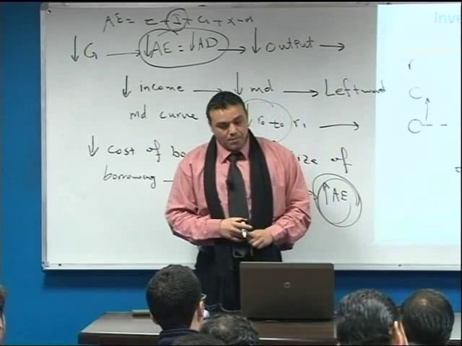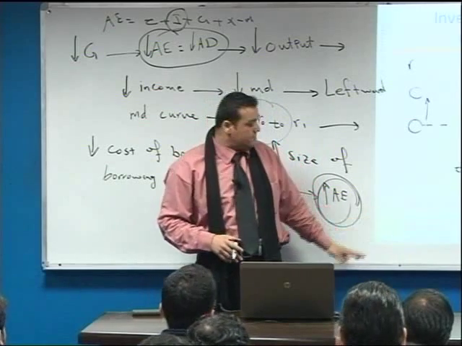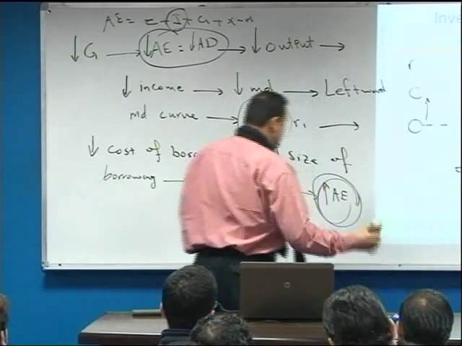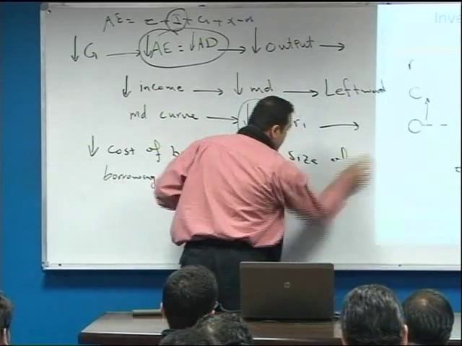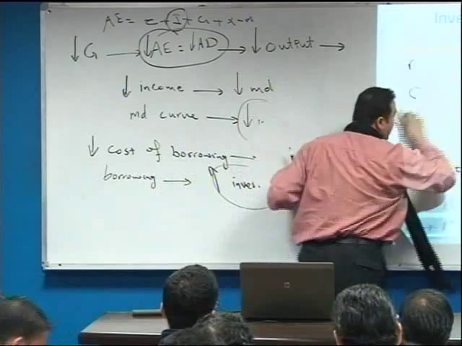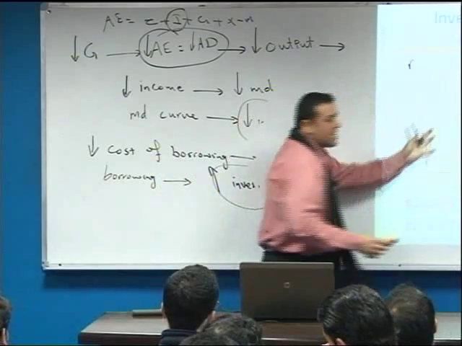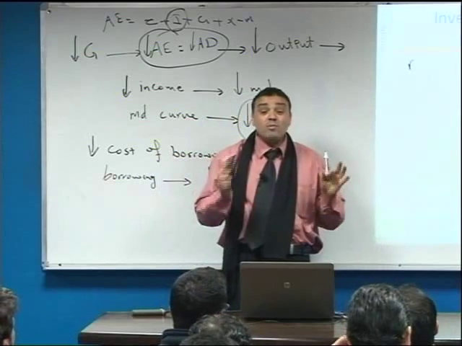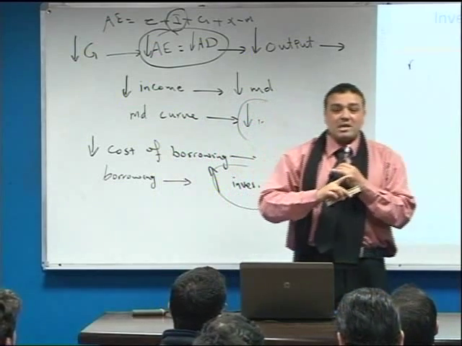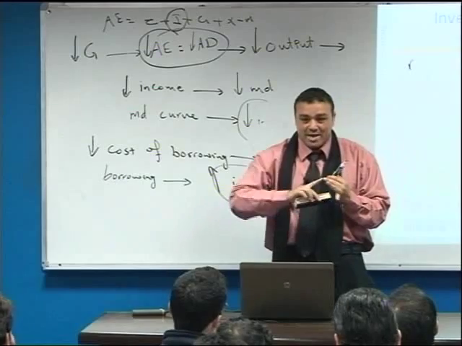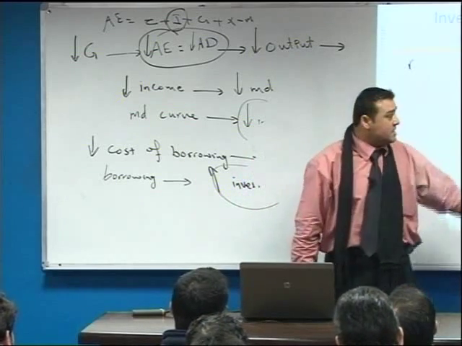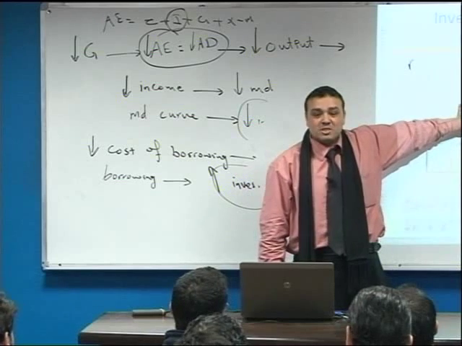Okay. Suppose that we started from the decreasing or increasing in R. As you see this diagram, does this shape relate to the goods and services market or the money market? As long as we are talking about government spending and aggregate expenditure, we are talking about the goods market. Okay? So this graph relates to the goods market.